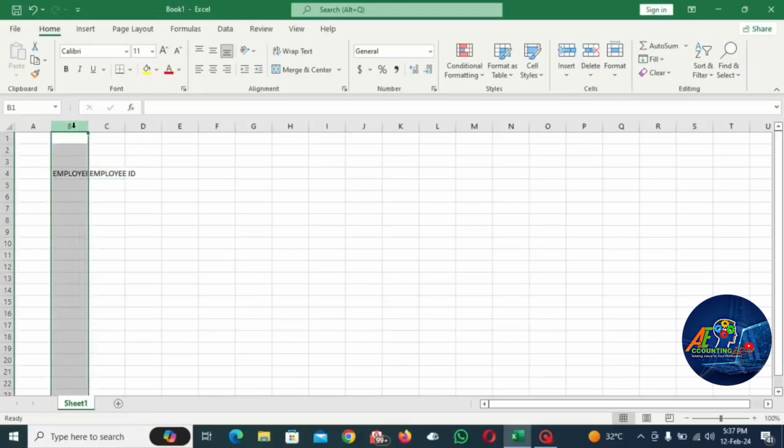So how can we expand the width of a column? You move your mouse to this border, and immediately the mouse changes to a cross, you left click, hold it, and drag that cross to any width that you want.